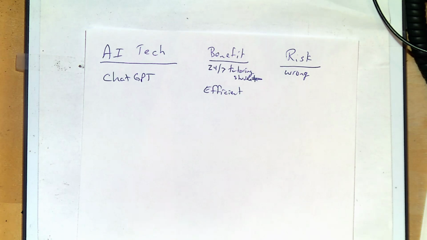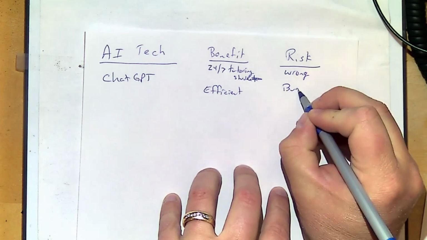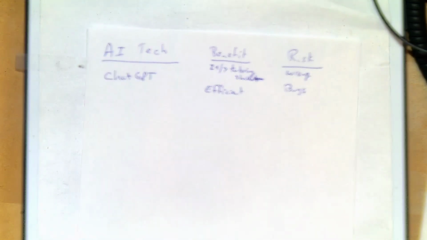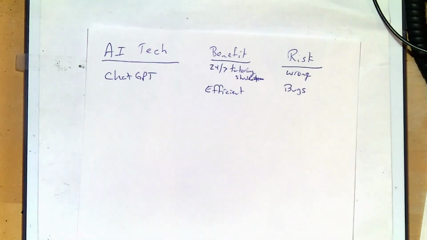Other risks. If you're using it for code, it could have unintentional things that we don't expect. There might be bugs in the code. How do I know that it did things correctly? You have to know how to program at some level to be able to review what it gave you, because it could make you more efficient. But if it's more efficient and there's something wrong in it, that could be problematic. You have to be knowledgeable enough to catch those things and not get yourself into trouble by implementing a buggy piece of software.